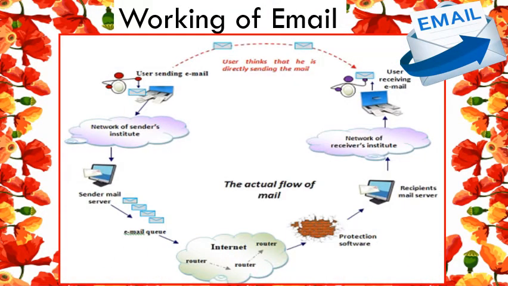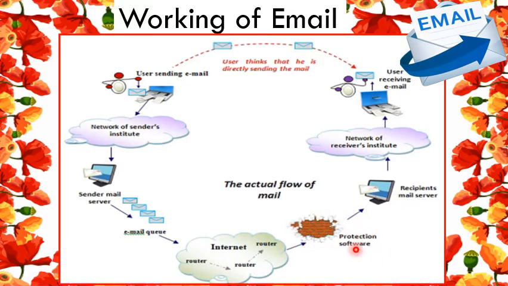Now we will consider the working of email. Once an email is sent from a computer, it goes to the sender's network and then to the internet. From the internet, it reaches the receiver's network and server using the facility of routers. It then passes through security features — an email encountering a firewall may be tested for spam, that is unwanted mails, and virus filters, before it is allowed to pass through the firewall. From the receiver's network, it is sent to the receiver's computer. This whole process is so fast that the user thinks he is directly sending the mail.